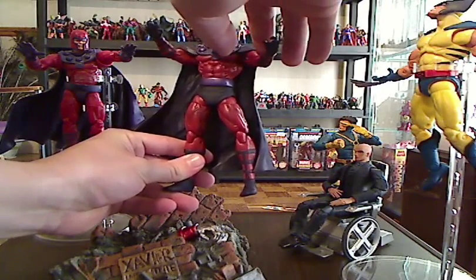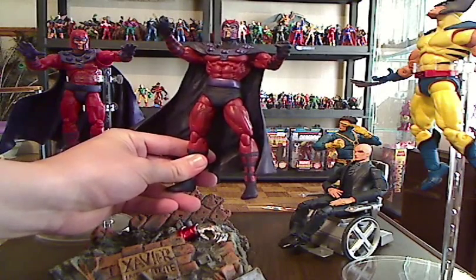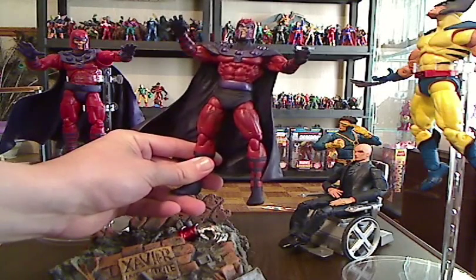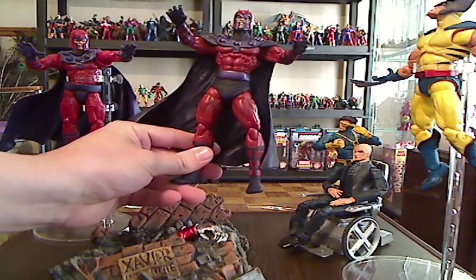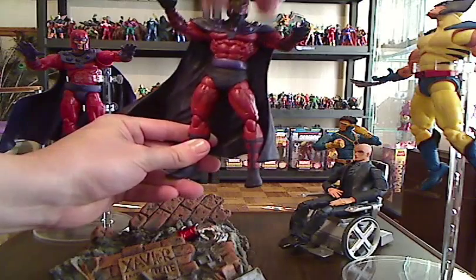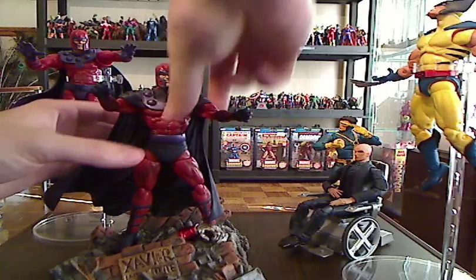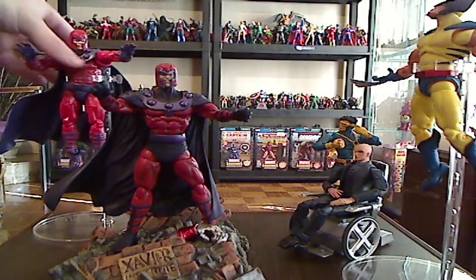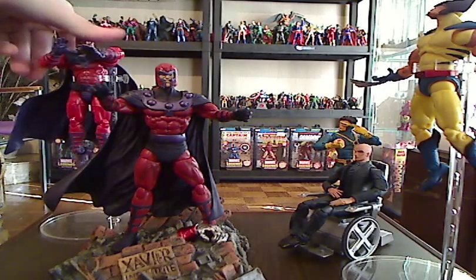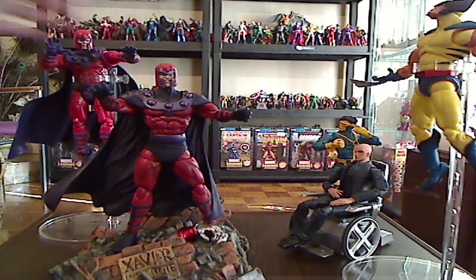You've got a nice part here with some different details in here, where on the Marvel Legends you don't have that. Of course, the articulation is not nearly as good. I really love the shoulder joints in this one. You can put this Magneto, the Marvel Legends one, into some crazy, crazy poses with those shoulders. It's from the Iron Man Series 1, and they've got some articulation on the older one that even the newer Marvel Legends don't have. It's a very different kind, where the shoulders can kind of come out this way. You can see that at the back, so he can do all kinds of different poses. But that aside, this is a very, very nice Magneto as well.